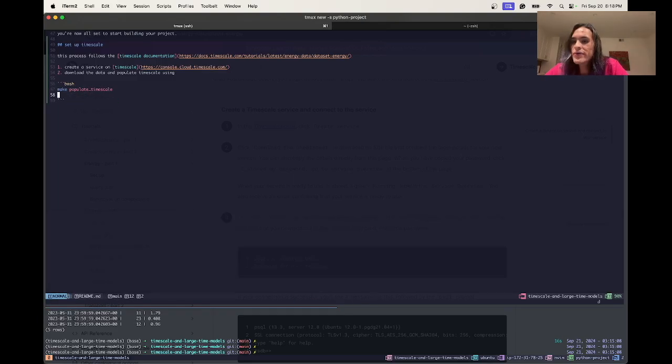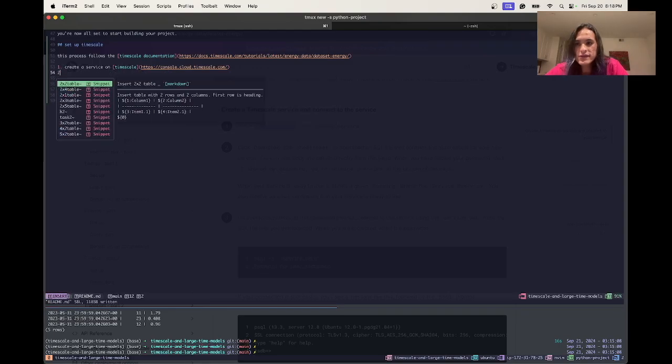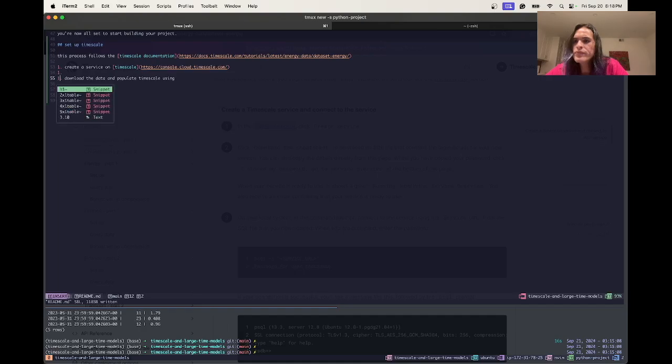And which is very important, it's actually the two. I think if I do this, it's gonna be 1, 2, 3, and so on. Create a service on Timescale, and the second one is save your credentials in the PSQL config file, which I don't remember.